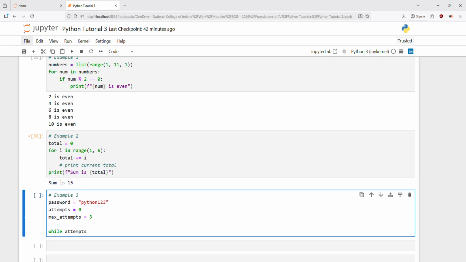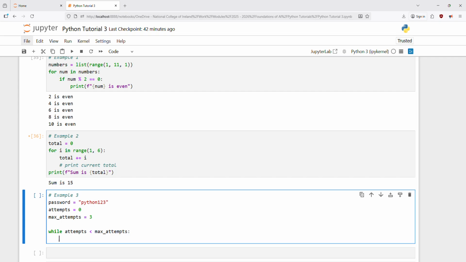So while attempts is less than max attempts, we will get input from the user. So user input equals input, enter password.